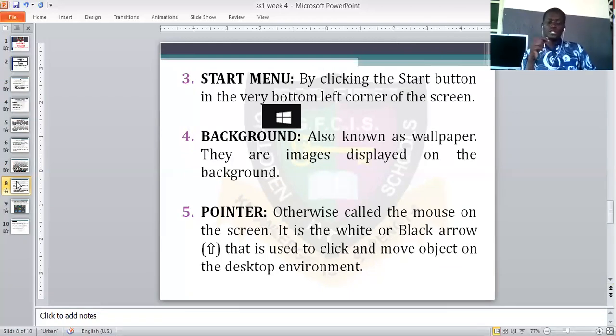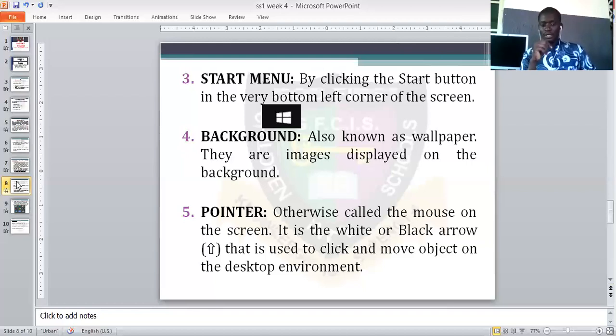If you are working with Windows XP, you see the form of a circle. If you are working with Windows 7, in the form of a circle, or some XP, you see start. But anytime you see that particular logo or the Windows logo itself, you call that the start menu. You have that on the keyboard also. As you are listening to this video now, you can press that logo you can see on your keyboard. That will bring out the start menu for you.